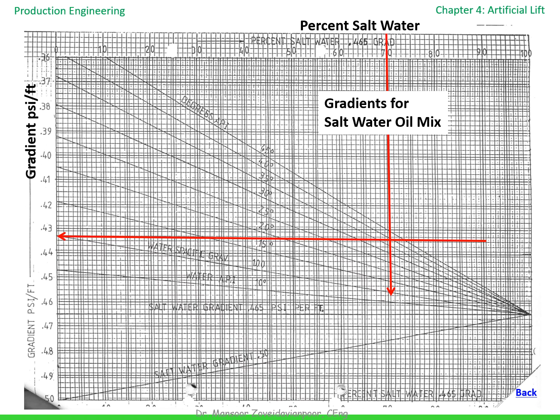This chart is used to determine the static pressure gradient, GS, based on the water cut or saltwater percentage. The higher the water content, the heavier the fluid column and the larger the pressure gradient. In practice, we enter the chart using the well's water cut, read the corresponding gradient, and then use that value to determine the static fluid level and build the pressure depth plot. This is one of the first inputs required when locating the gas injection point.